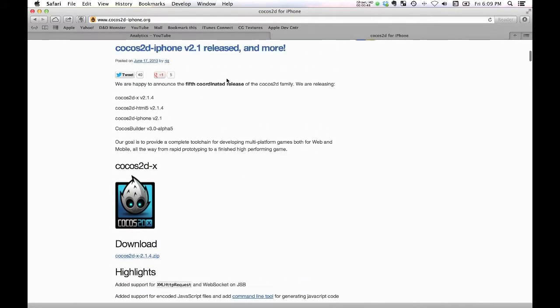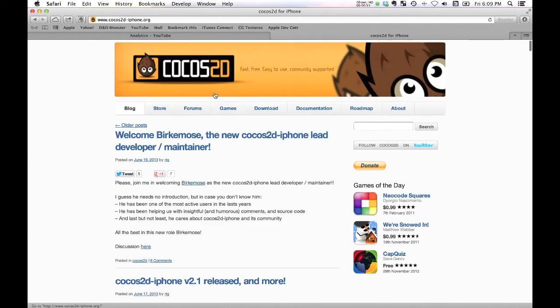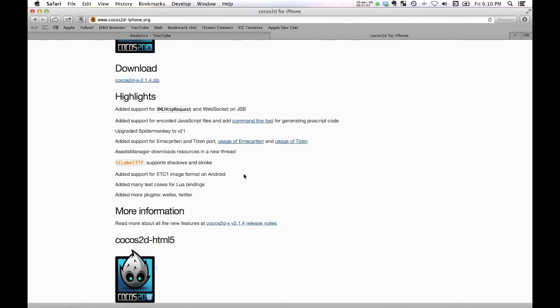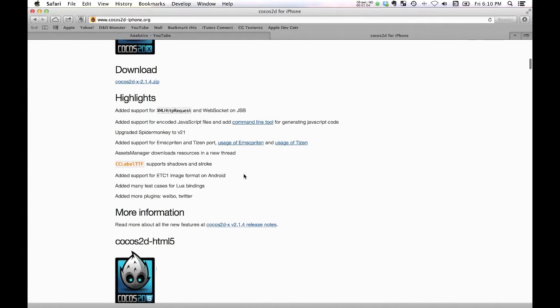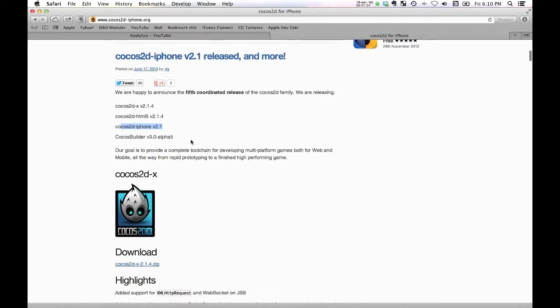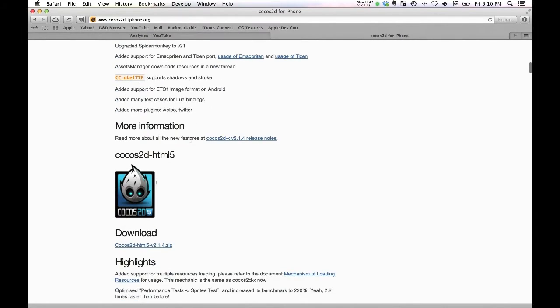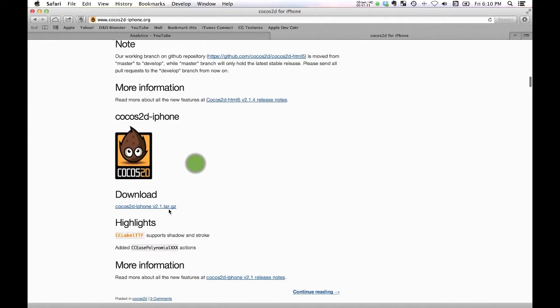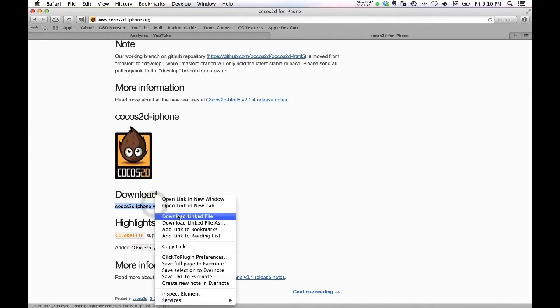Alright, so the place I go to learn about whether I need to pull down a new update is the main blog of Cocos2d, and at that location you'll find these posts about when the new coordinated releases are coming out. Of course, the thing that I'm interested in is Cocos2d for iPhone, and also the coordinated CocosBuilder that goes with that. This very latest one, Cocos2d, has come out of release candidate, and it's going to be version 2.1. So we'll just scroll down and find out where that is. There it is right there. So we're going to download that file.